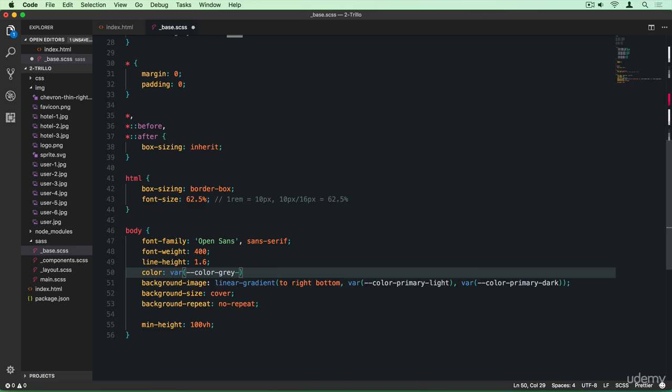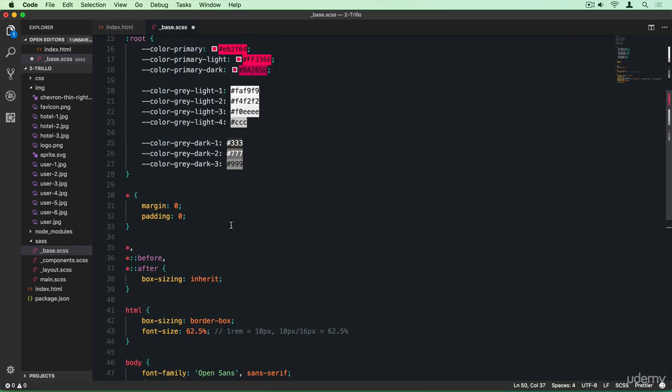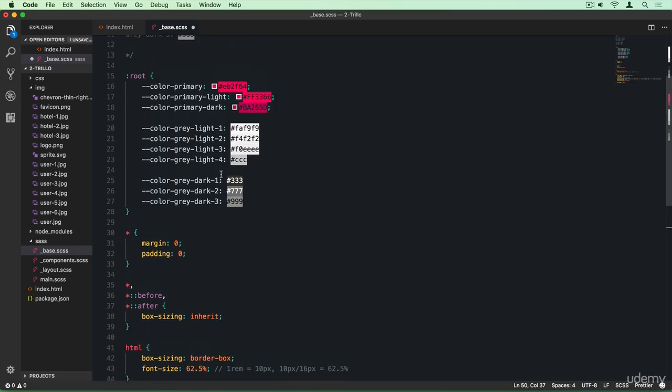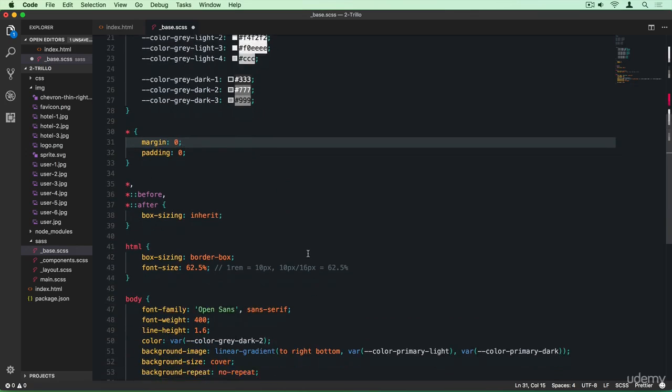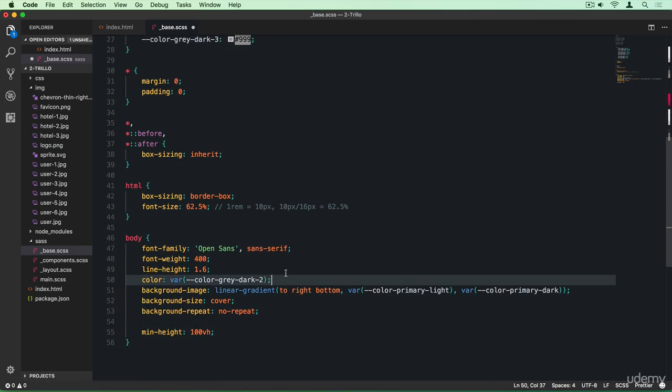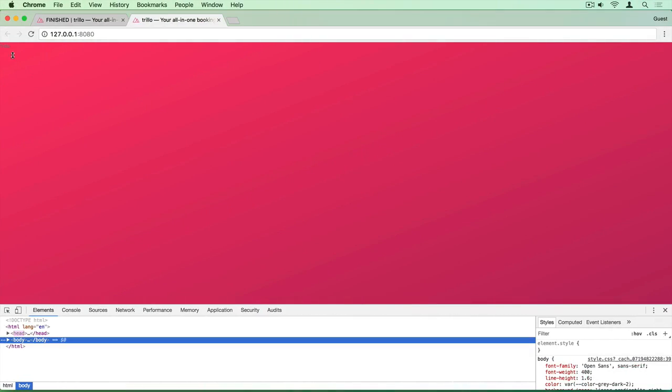I want gray dark 2, I think. Maybe something is wrong here. And yeah, actually it is. So we're missing the semicolons here at the end of the code, right? All right, so that's better now. So hopefully it works now. And yeah, here we go. So it's now this gray color here.